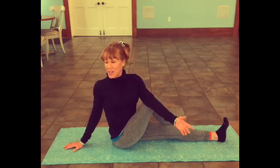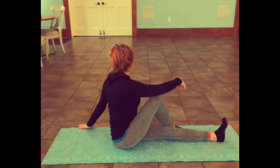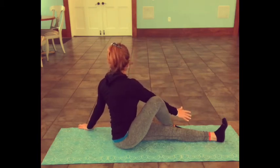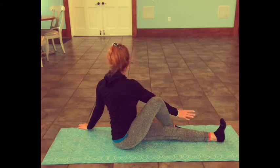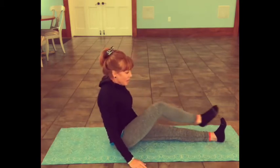Think of the crown of the head reaching up towards the ceiling. Shoulders are down as best as you can get them. It's hard to do. And then you'll inhale to prepare. Exhale, come back around, and let's even go the other direction. Pull the tummy in, shoulders are down, neck is nice and long, and flex that foot. Good. Inhale to prepare, exhale, come back around, and unravel.